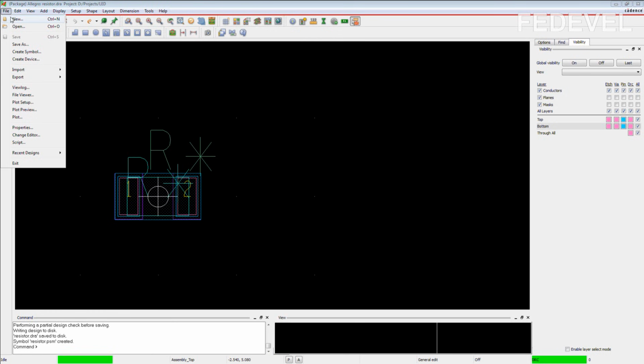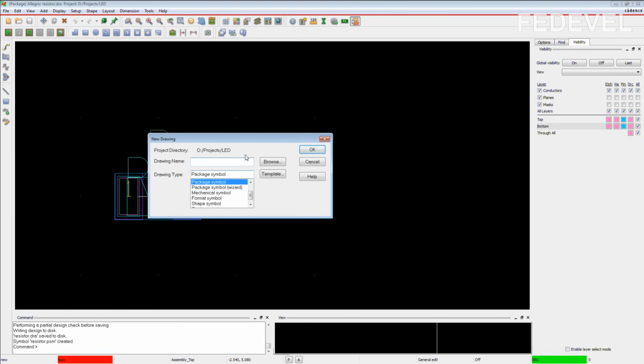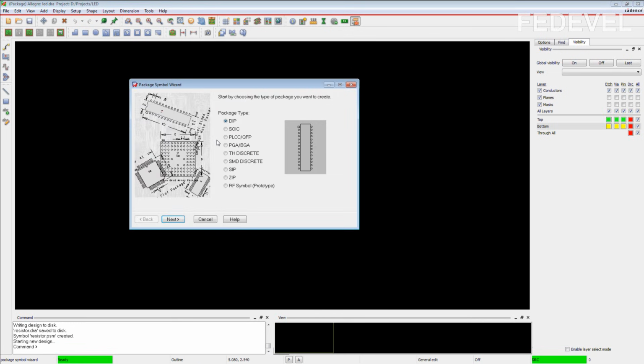Click on File, New, LED, package symbol wizard. Okay. This footprint for now is going to be exactly the same as the resistor footprint. Later we will do some changes. We will mark where the cathode is, but for now just leave it exactly the same as the resistor.